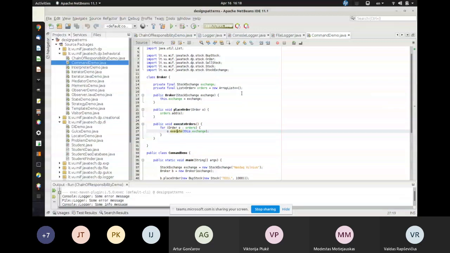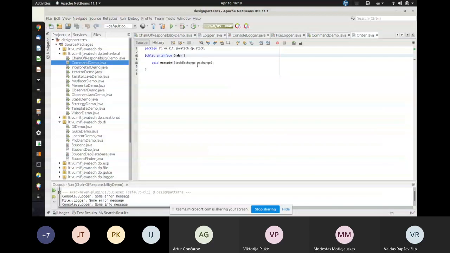Now the actual orders themselves, right? This is an abstract command. And we have buy stock, right? So this is the stock.